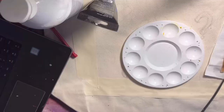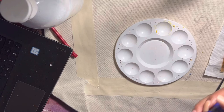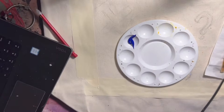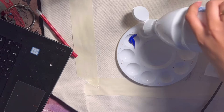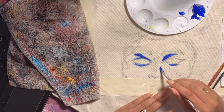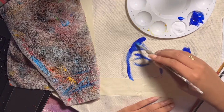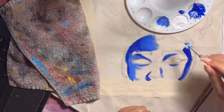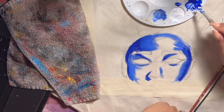So after I finished the sketch, I gotta paint it. I just did a blue and white, and honestly, that's been the two colors I've been using for the last few weeks when it comes to painting. I've been using blue and white and some type of yellow or orange to bring out the background. But with this one, we're just going to stick with the blue and white, because when you're designing a bag or something clothing-wise, it has to match something. Because this is a bag, I want it to match multiple things, and once you add multiple colors it gets harder. I also want it to have that simple, smooth vibe, so I didn't want to add too much. And I felt like blue is a very neutral color.